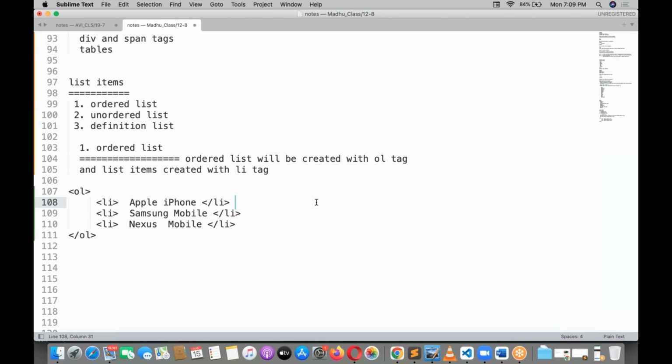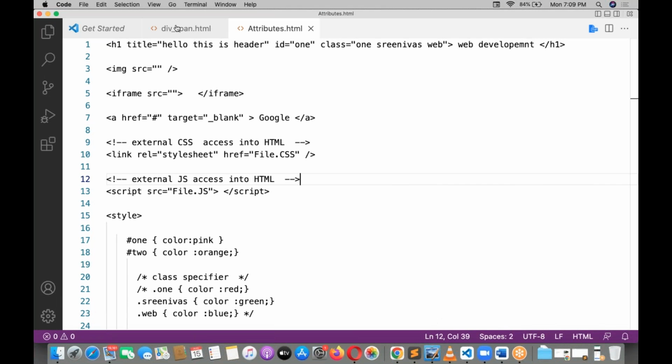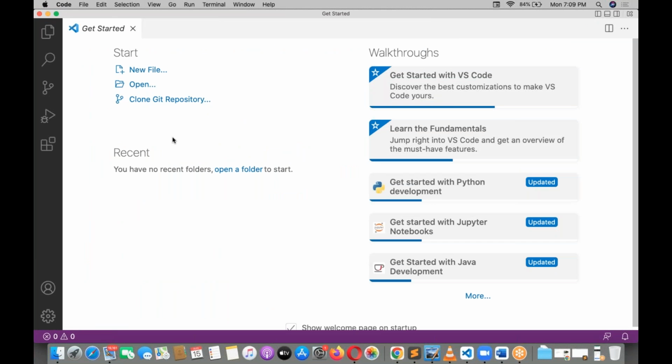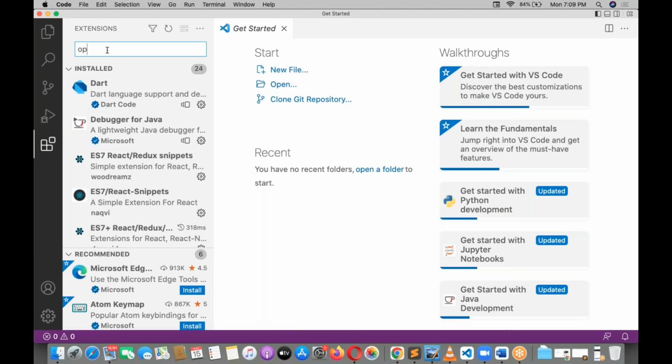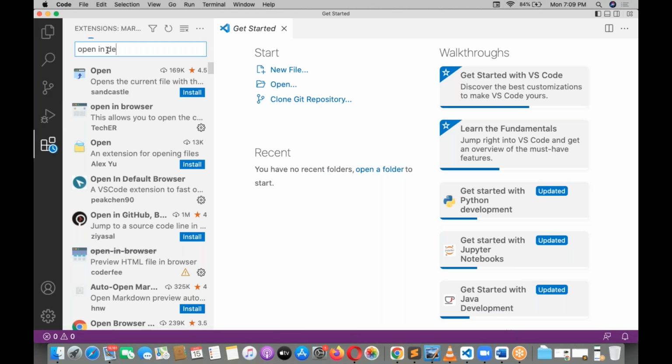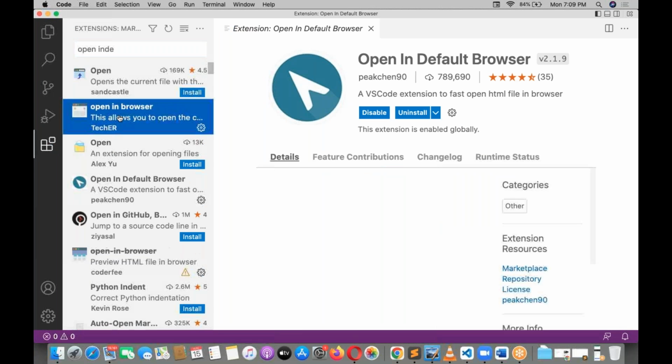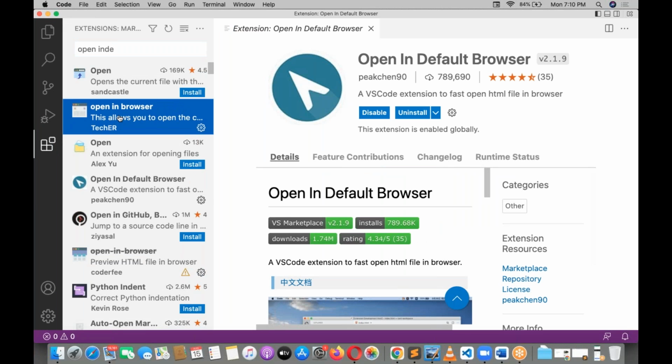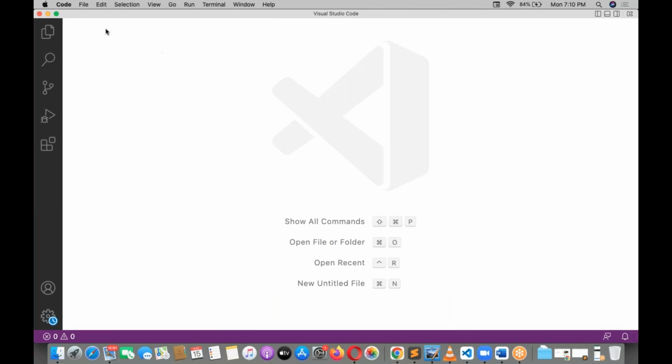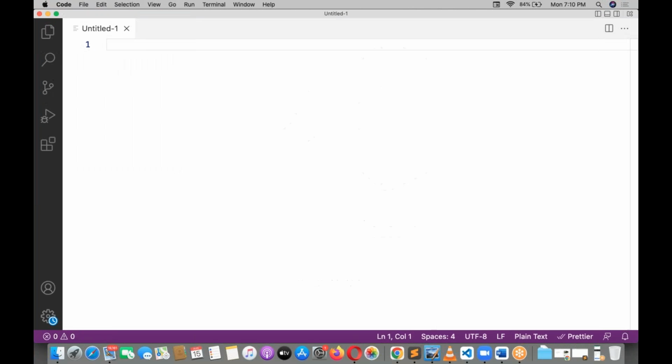And what I want to do is create a new project with Visual Studio Code. I'm opening Visual Studio Code now. If anybody has not installed Visual Studio Code, please try to install the editor called Visual Studio Code. And after that, you have to go with a plugin. What is the plugin here? The Open in Default Browser plugin, the blue color plugin. This plugin is very important when you want to launch your HTML in the browser. And finally, I need to create a new text file.